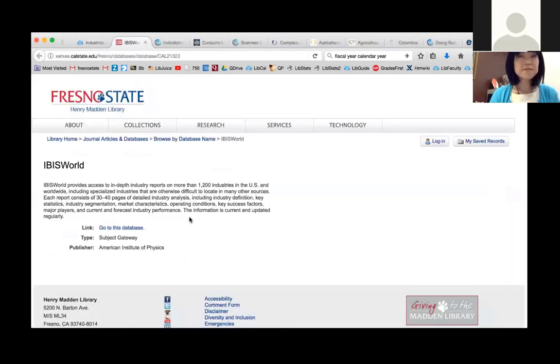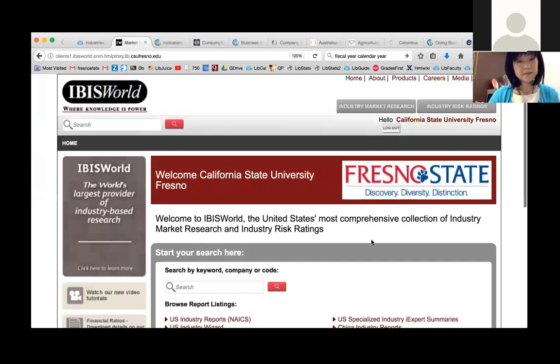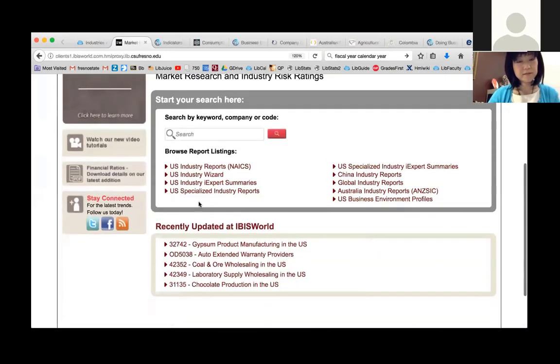This is a subscription-based database providing in-depth industry reports on over 1,200 different industries. And for international business information, this database provides reports on Chinese industries, Australian industries, and global industries in general.